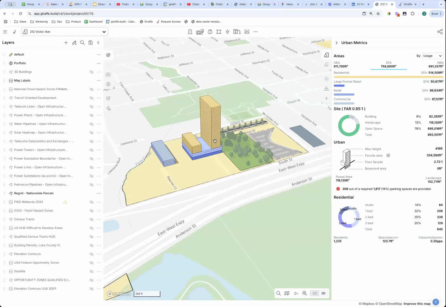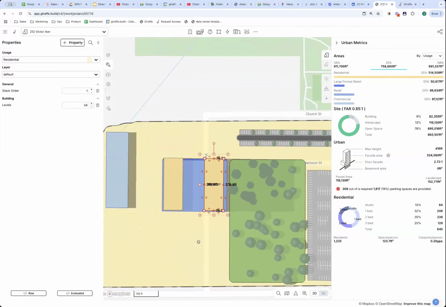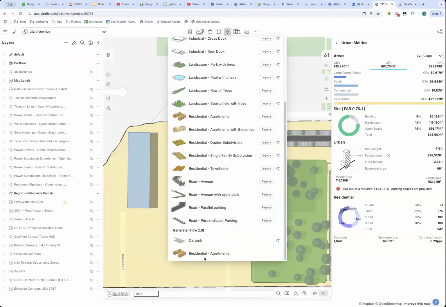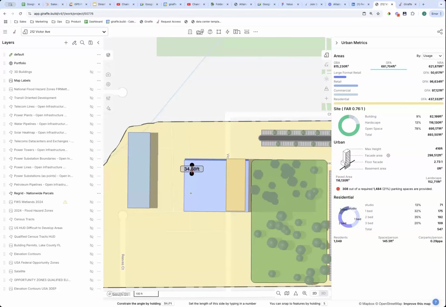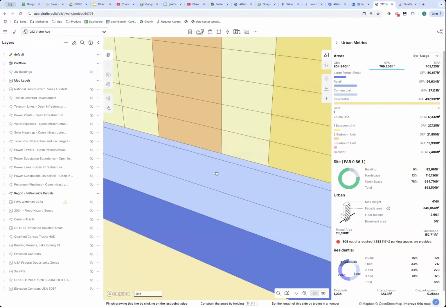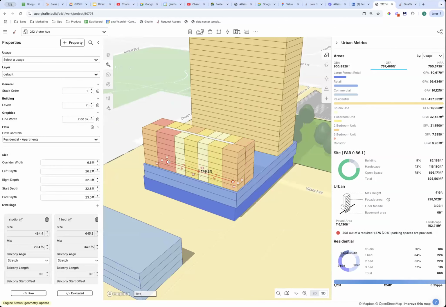My resi building, I like it as a massing, but my client's asking me how the layout will work. Well, let's go from one level of detail to the next. I'm going to bring in my residential apartments algorithm. And when I draw that, the efficiency is a solve as opposed to an input, because the algorithm is doing its best to lay it out.